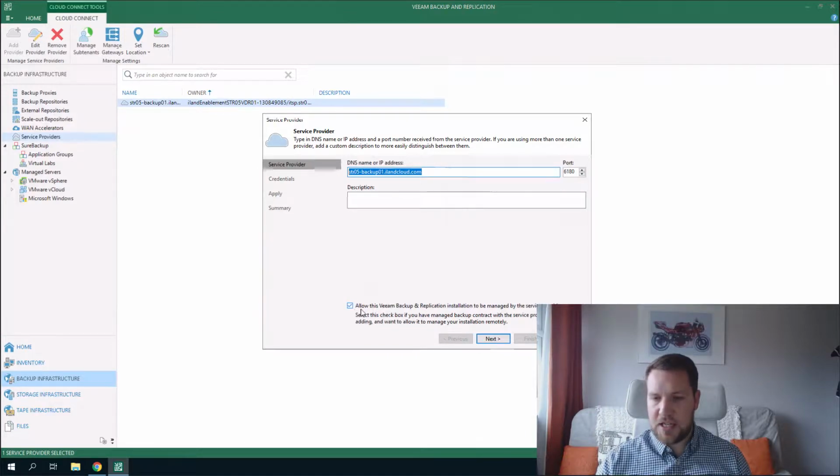We're leaving this box ticked so that the backup and replication installation on this server can be managed by the service provider, so it can be managed by the iLand cloud console, which we'll look at in a bit.